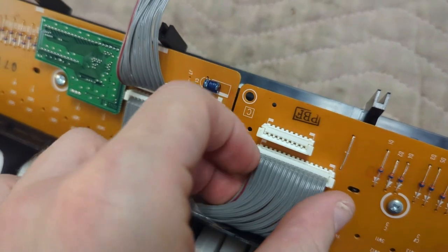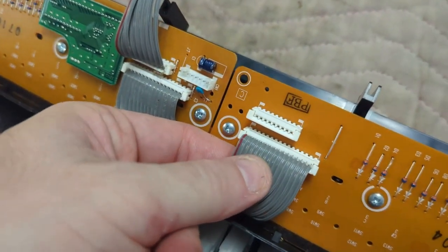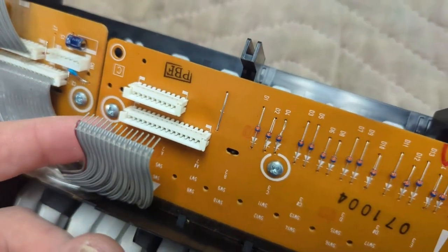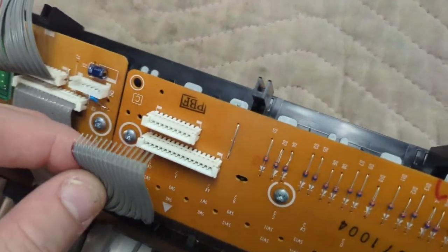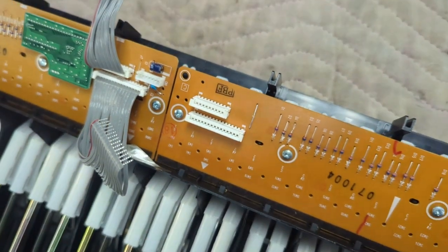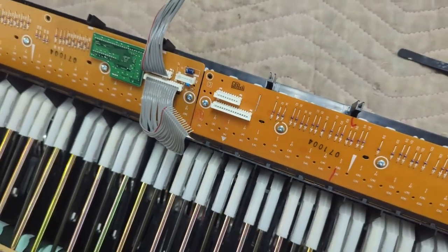Again, I'm gonna do the same thing. I'm just gonna lift straight up. Look at those pins. Isn't that nice? No connectors are broken. Everything's good to go. All right, let's get those circuit boards off.